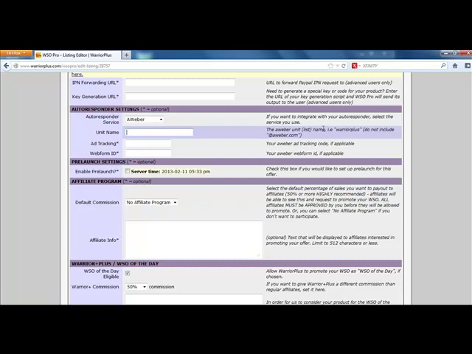Unit name is the Aweber list name. So like Warrior Plus, do not include the @Aweber. This would be your Aweber list name. Ad tracking, if you have an ad tracking code, you could plug it in here. And then your web form ID, which you can get inside Aweber under the HTML of that code, you can plug in here as well. Most of the time, just the list name will be enough though.